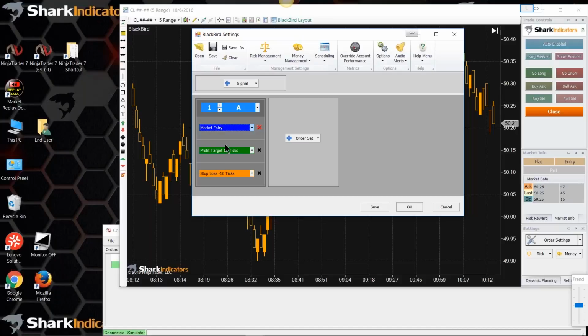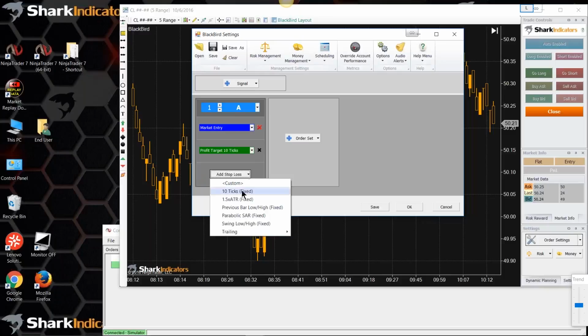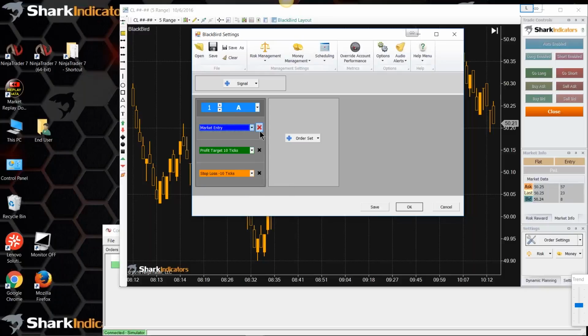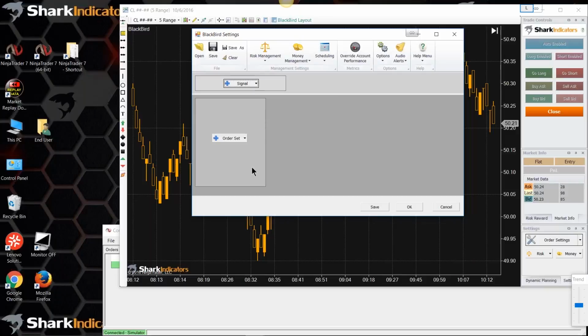All right, so let's take a look at the X's here. You notice the bottom two orders are black. So if you hit one of the black X's, that just cancels that part of the whole order set. Right? If you click the red X, that cancels the whole thing. So if I click that, basically it removes the whole set. It's going to delete the whole set there. You'll notice that it's also common over here. Right, you'll notice that these are red X's, so that means it's going to remove the whole trade signal.